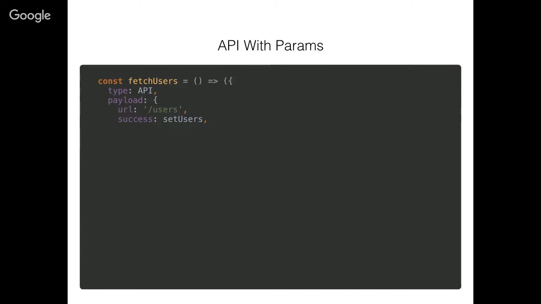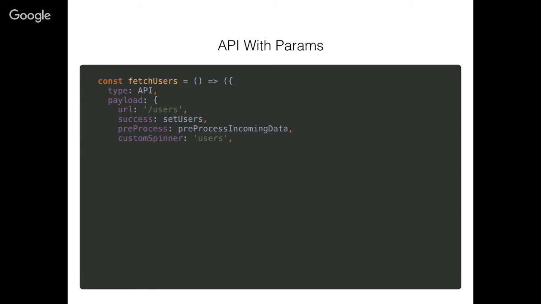And this is only the beginning. So with time, we can try and expand the API middleware to support more and more declarative syntax. For example, I might want to add something like pre-processing, right? I know that the data coming from an API endpoint for users, instead of being a list of users, is some kind of weird structure that the server developers created for I don't know why. So I want to pass it through my own filter before I feed it back to Redux. So I can provide a custom processor.